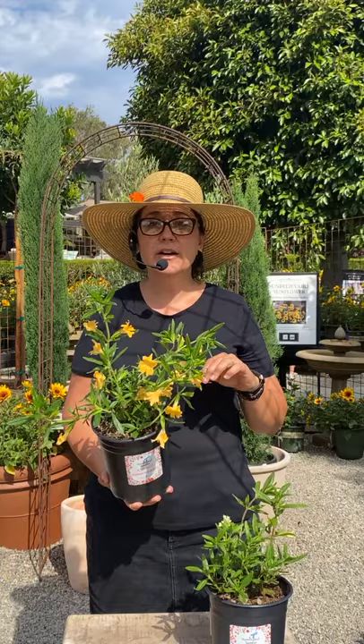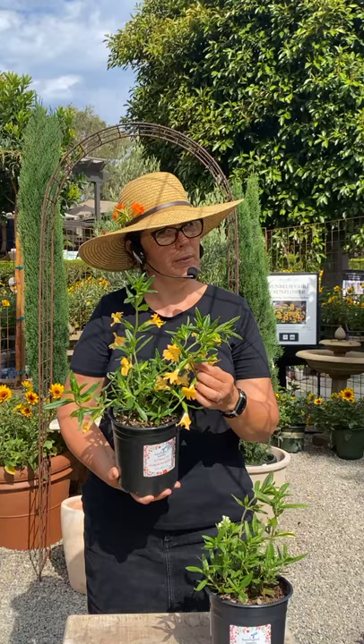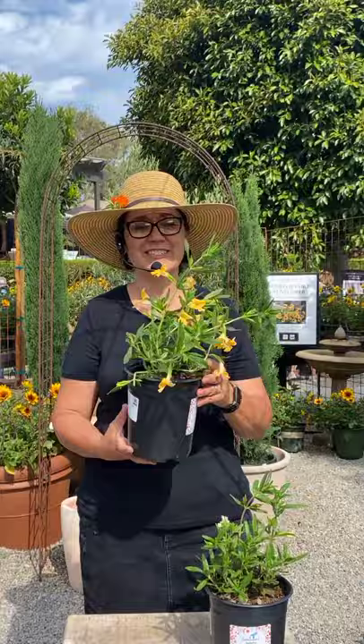Some California natives can be a little tricky — these ones are really simple. It's funny, I was doing a little bit of research because I was wondering why they called it monkey flower. Sticky I understand — if you feel the leaves, they have a little bit of a stickiness to them. But monkey flower — they say the face looks like a monkey. I don't see it. I was looking at it going, maybe a screaming monkey, but I just don't see a monkey face necessarily.